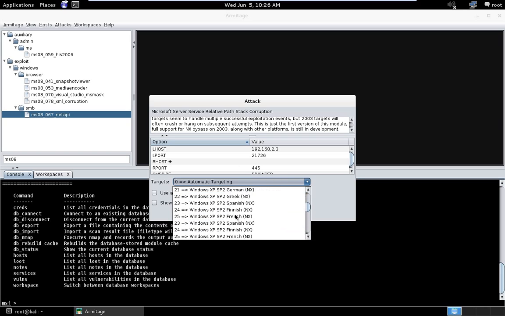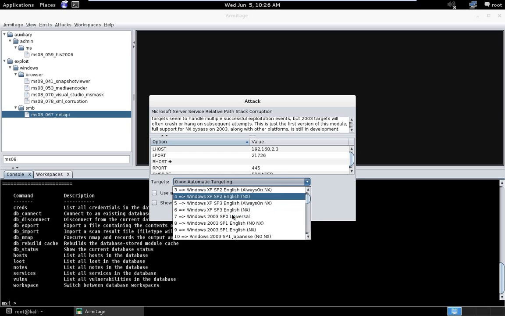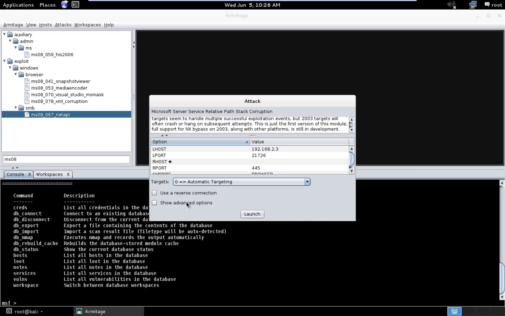Like I said, guys, you can scroll down this list here and see what it's all based upon. Now, obviously, you couldn't fire this on a Vista machine or a Windows 7 machine. It just wouldn't work. But if you weren't sure exactly what service pack they were running or whatever, you can hit automatic, and like I said, it'll automatically go through and try to launch it against the machine.